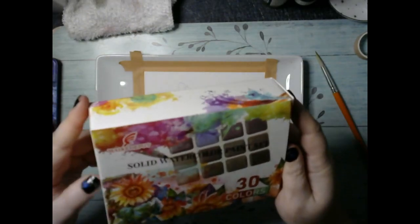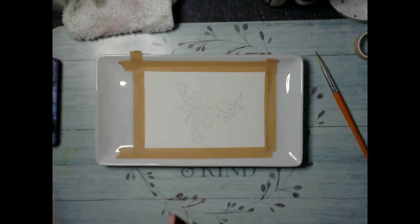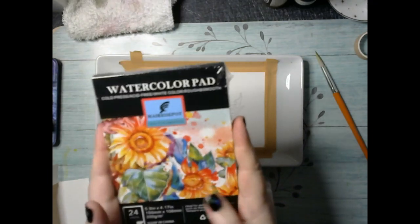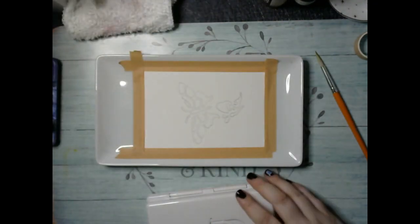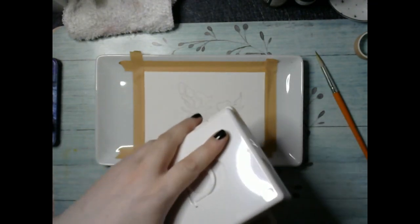But we are going to unbox it. So it came with, and I think it's worth it at the $8 price just for the palette alone. It did come with a pad of paper, which we are not opening today. We're going to set this aside because we already have our paper prepped. And so it's a travel kit. It has a travel ring on it.